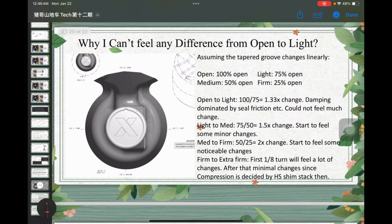Okay, so even though my shock is a mid valve medium, lever mode, or base valve firm, there is actually a feel of nonlinearity in the tuning when I was doing this. Based on this plot, from open to light I should feel something, right? But in reality, I almost couldn't feel anything changing. I analyzed it, and I think the reason is as below.